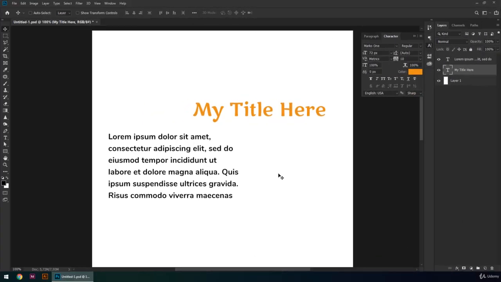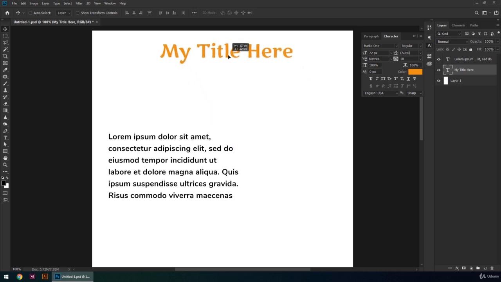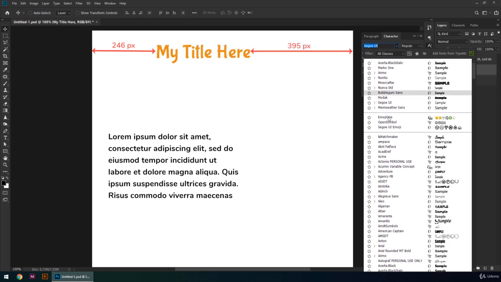A real-world scenario is this. I want a nice big title in the middle of my canvas, but I don't know what font I want to use. Same thing for the size, no idea at this point. I'll use the alignment tools up top to center it horizontally. But now if I change its formatting, I'll have to redo that step. Basically, each time I change my font, I'd have to recenter it on the canvas.